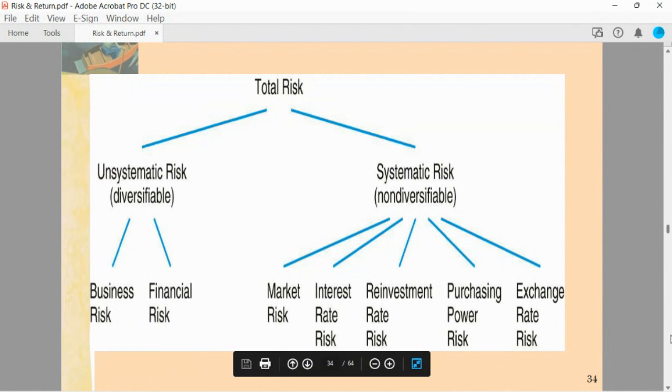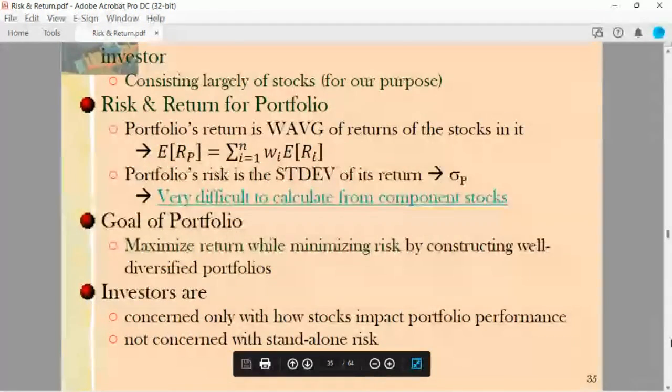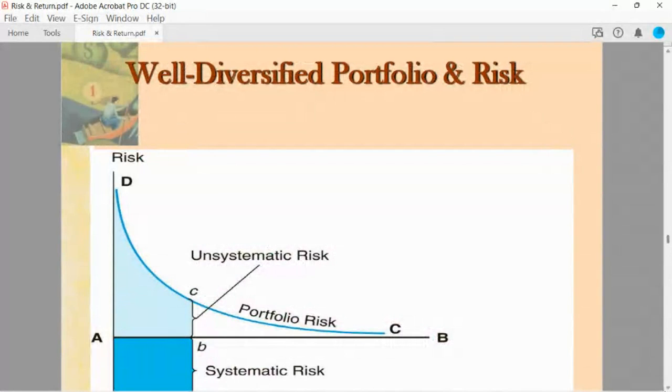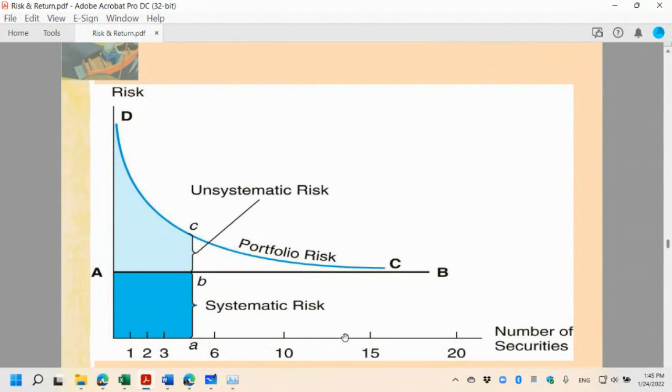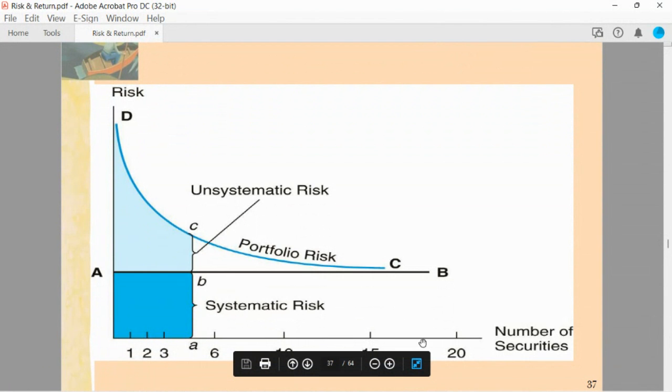But anyway, so the reason this is called diversifiable risk means, as I said, risk gets diversified away. And when you have like 15 to 20 diversified sectors, right? Diversified sectors in your portfolio, right? The total risk goes down drastically, but the total risk cannot go down below this line, line AB, because line AB represents systematic risk.